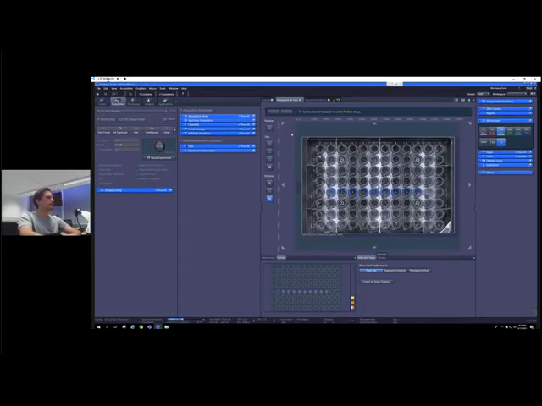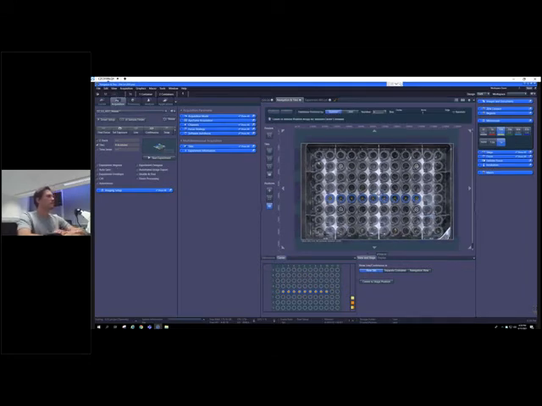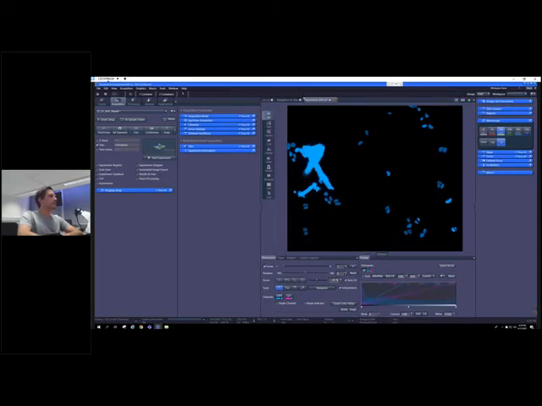And basically, you can imagine that if you ran that on the whole plate, it's just a single click to start the whole experiment, and the system has the global focus correction, which you can see here indicated with these white dots. Those are the support points being picked to correct, for example, for a tilted plane in our 96 well plate. And now we are already done with our acquisition.